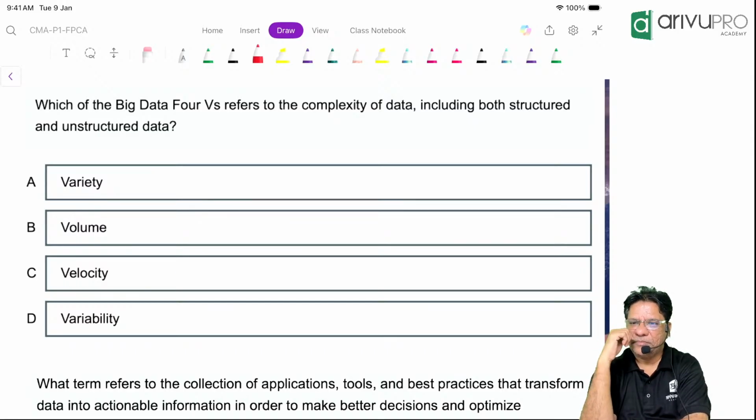What is volume? Size, magnitude, how much. Velocity is the speed of the data.